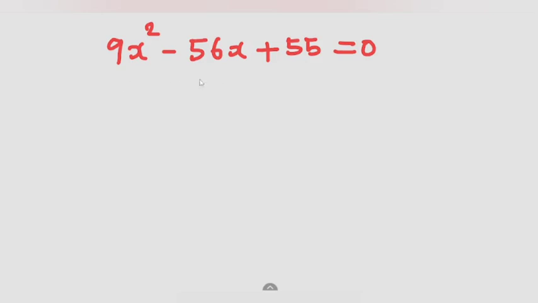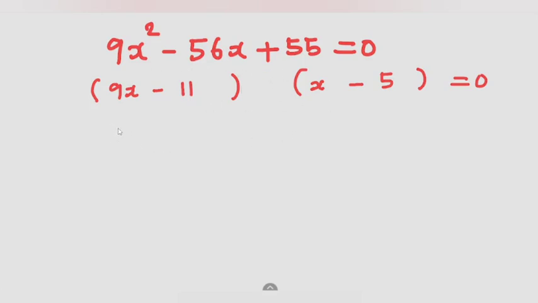So now from here, what are we going to do? Since we have 9x squared minus 56x plus 55 is equal to 0, we are going to factorize this one by coming up with these brackets, then we equate to 0. Since we have 9x squared, here we can write 9x, then here we can write x. Then we can say minus 11, and this will be minus 5, such that once we expand this, we are going to get the quadratic on top.